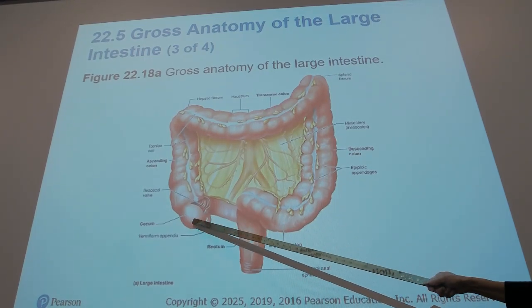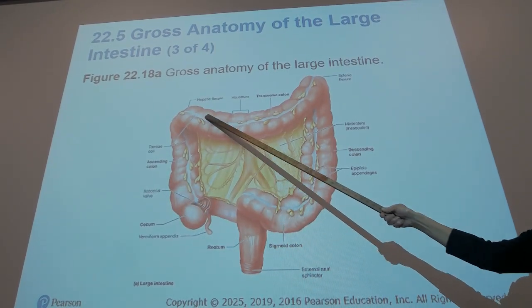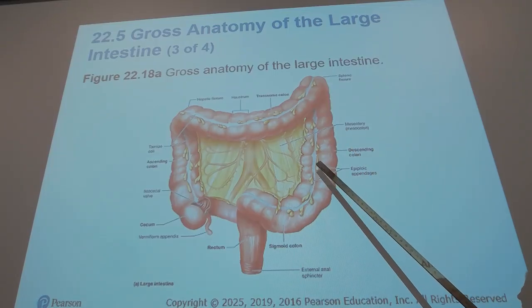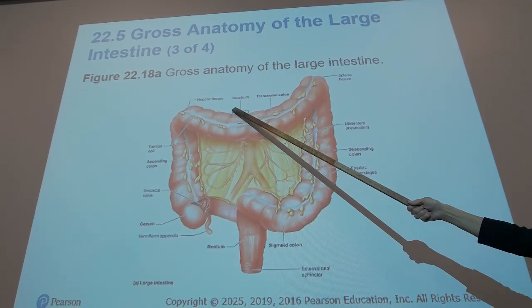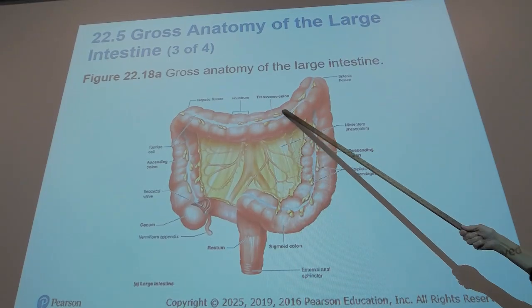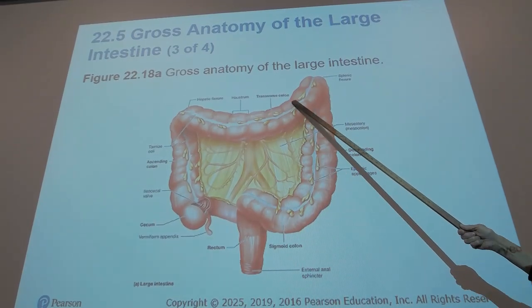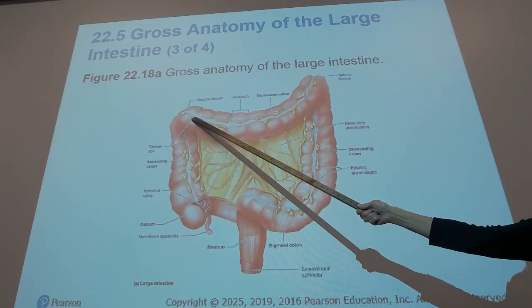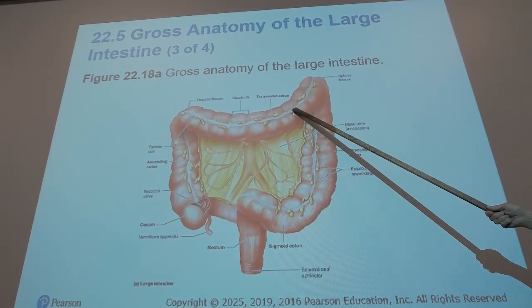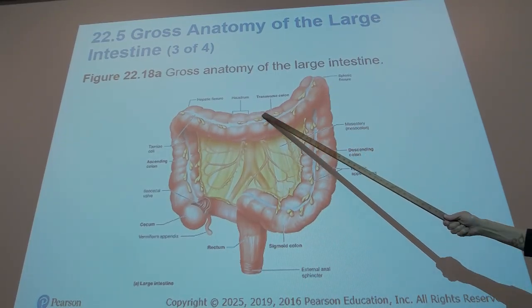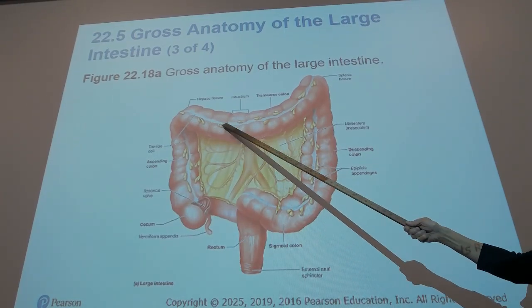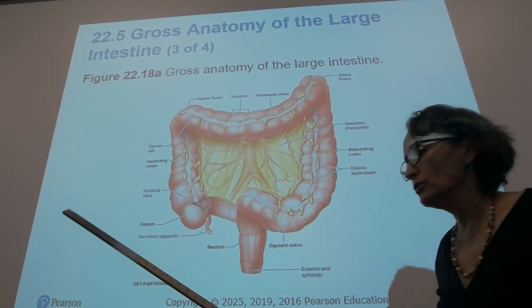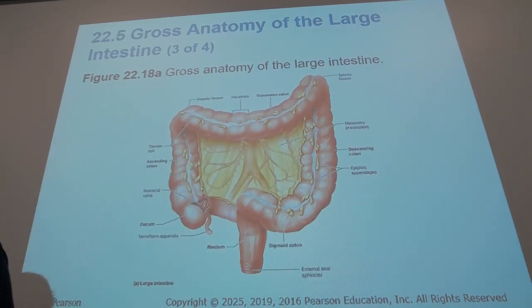Now, something that you can see in the surface of these loops of large intestine is the presence of outpocketings. These are called haustra. And then you have a smooth muscle longitudinal layer that is very thin, that forms like a band, that is called the tenia coli. And then you have hanging tissue of lipids, fat tissue, that is called the epiploic appendages.